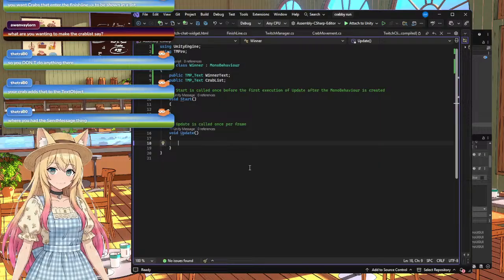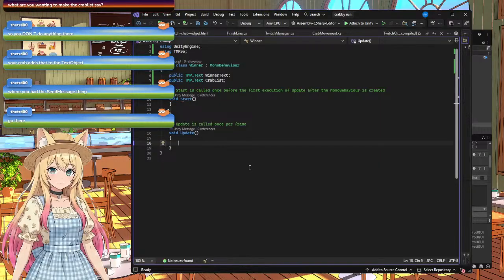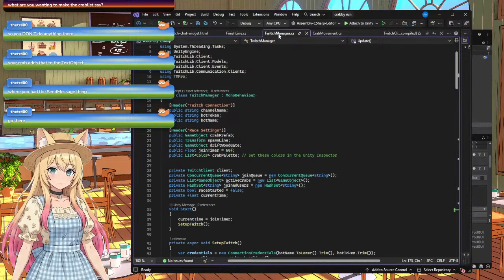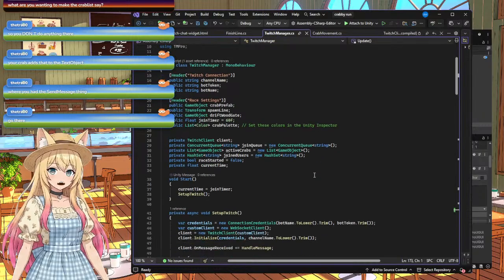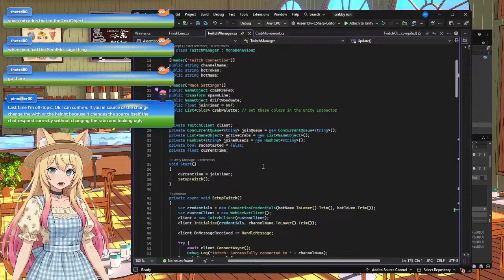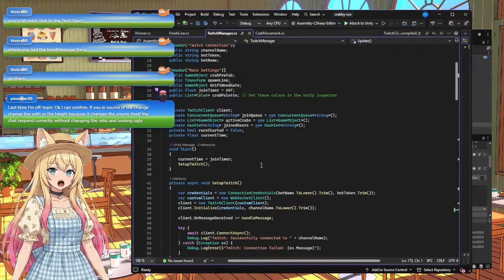So, where you had the send message thing, go there. Okay. Well, I had that in two places. In the Twitch manager, I think I need to close this one. And in the finish line.